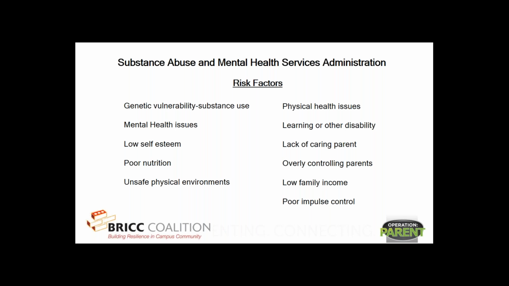So these are not just things that we've come up with. These are things that have been around for a long time and are endorsed by many different credible organizations, including SAMHSA. And so what they say is that we all have risk factors and we all have protective factors. So risk factors are those things like mental health issues, low self-esteem, maybe having a family that's really overly supportive or a family that's not supportive at all.